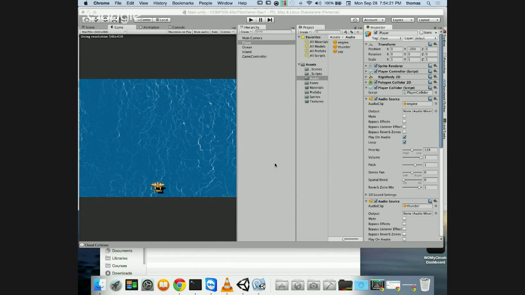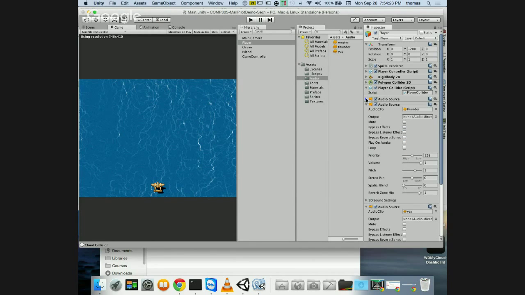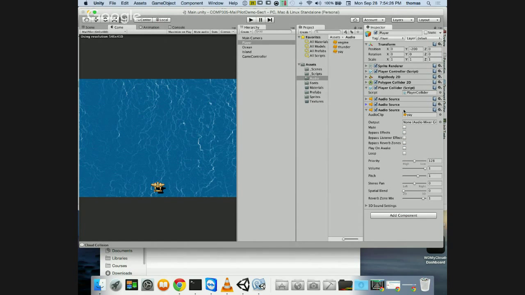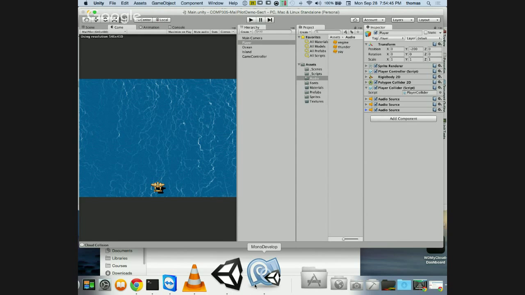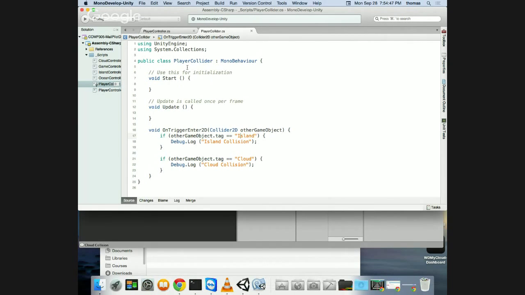I've got a program, in code, and I've got to make it so that I can access these audio sources. It's not just one audio source. I have a group of components that I'm going to access now, right? There's multiple components I've got to add in, and I've got to make a reference to them in my code. So how do I do that? Well, in my player collider, which is right here, I've got to make a reference to the audio sources.